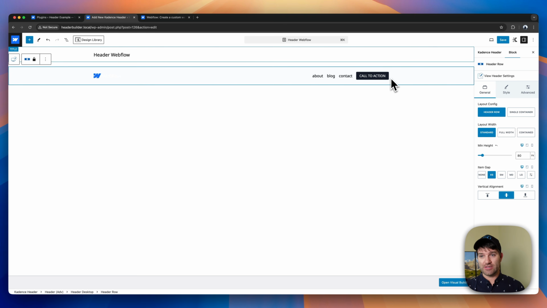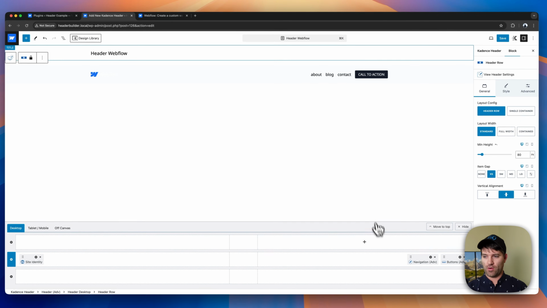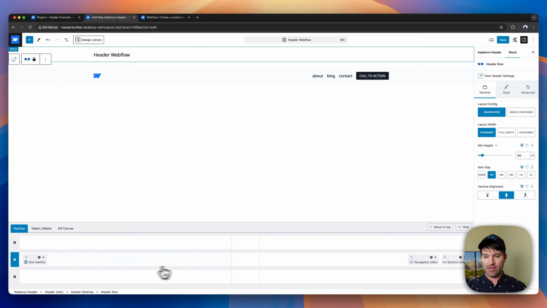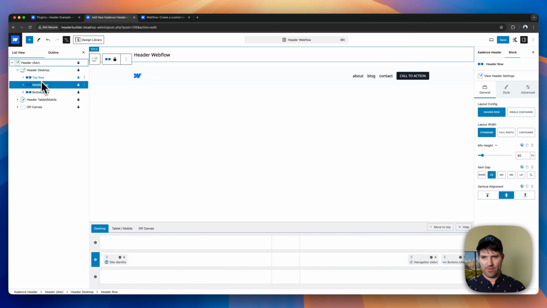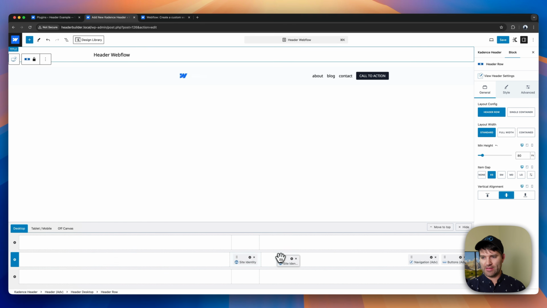We're going to turn this into Webflow's. But what I want you to pay attention to right away is that within the header builder, we have a whole layout area where you can visually see the blocks, much different than what you get from a view like this, where the list view is just clunky in showing you how you're actually going to lay it out. So I can drag this around. I can put it in a different row, and I can do that with navs.